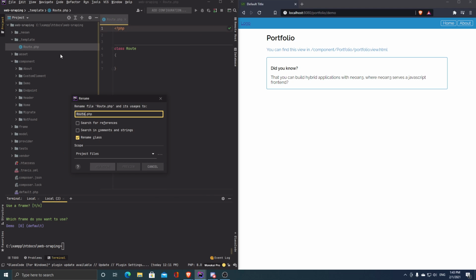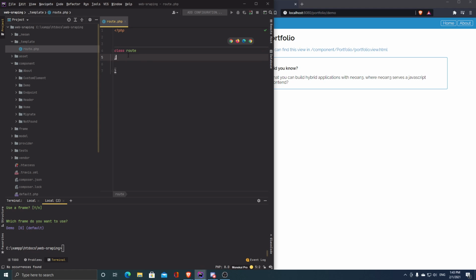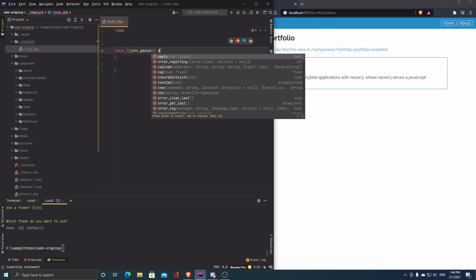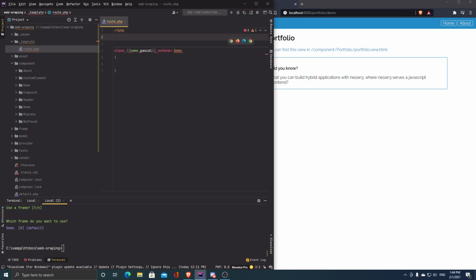Here, I'm going to rename this to lowercase. Why am I doing this? Because of the whole generation of things. So here I can basically say this is name, Haskell case in that case, extends demo, actually neoan3 frame demo.